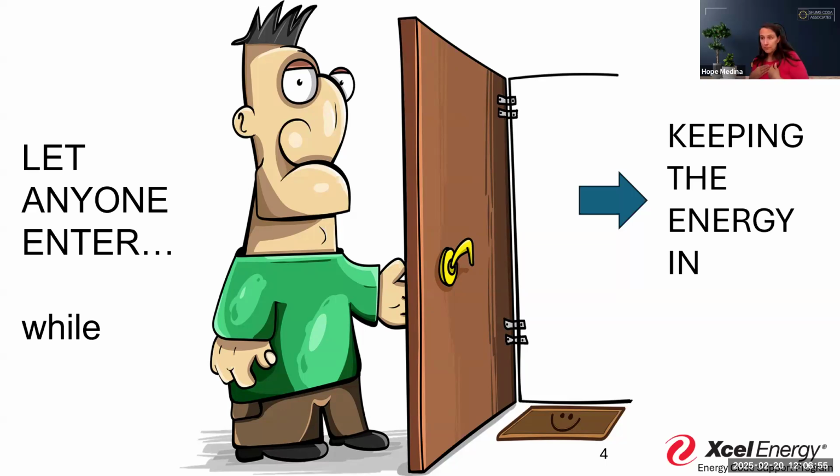Our boiler went out. So we had no heat in the new house, and we couldn't get anybody who was going to be able to come out until Tuesday. So we were doing everything within our power to ensure that we kept the energy and all the conditioned air that we had inside the building and kept it, as best that we could, which included things like passive concepts, right?